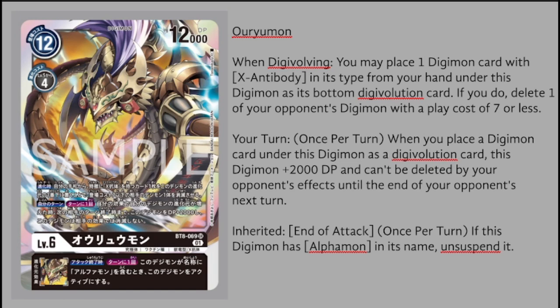But on top of that, like I mentioned before, he even has a third ability as an inheritable ability, where at the end of the attack once per turn, if this Digimon has Alphamon in its name, then you get to unsuspend it, alluding to us getting the super form of Alphamon. I don't know if that's actually going to be in this set or the next set, but we should be expecting a new Alphamon coming soon.